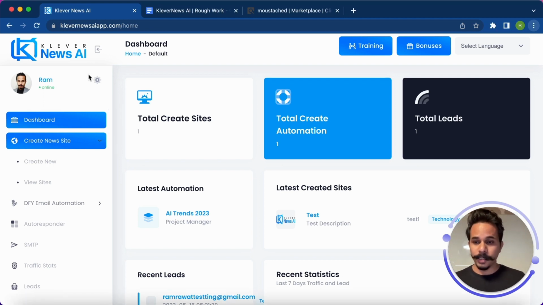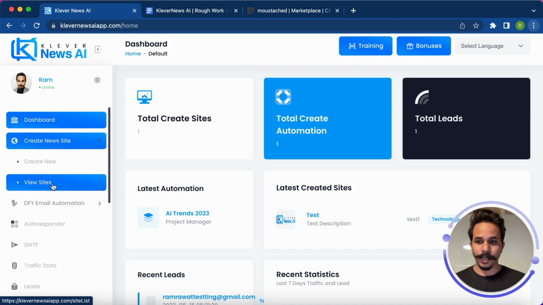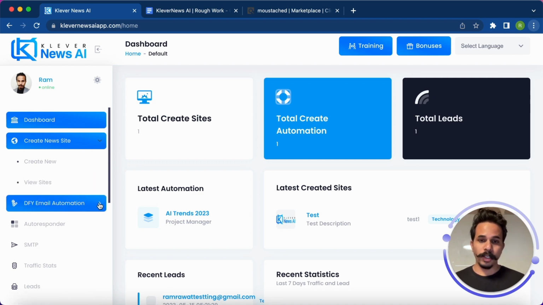If you can see on the left of the dashboard, you have so many options. The first one is creating the news website, and you can check all the websites that you have created inside the view websites option. Then you have done for you email automation, where you can send an autoresponder setup of emails so that people who have signed up to your website can receive a certain set of emails in the coming days.